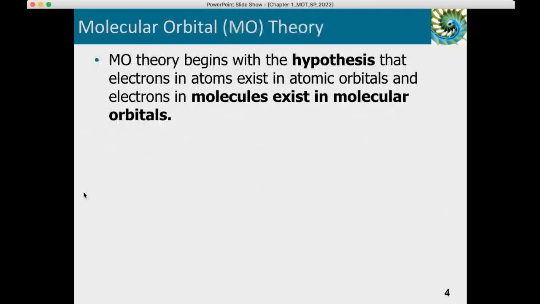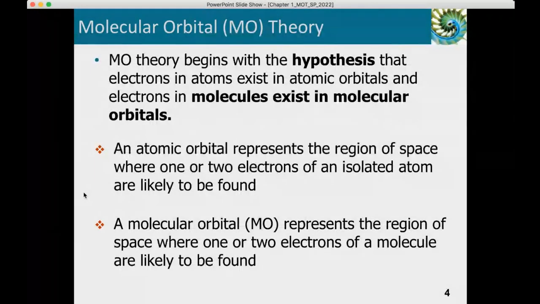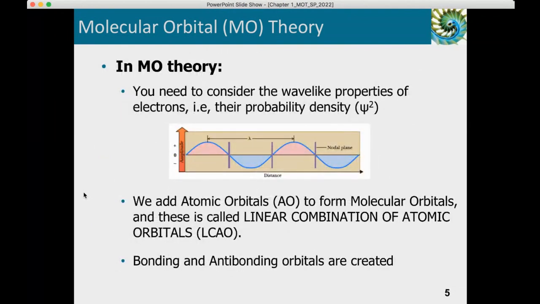And then we also discussed in the last class how this linear combination is actually done, right? We talked about the amplitude of the waves. For the wave function, we discussed the positive amplitude, the negative amplitude, and how the square of the wave function is actually the probability density. And then we talked about how we can combine orbitals, what exactly the linear combination of atomic orbitals to form molecular orbitals is.